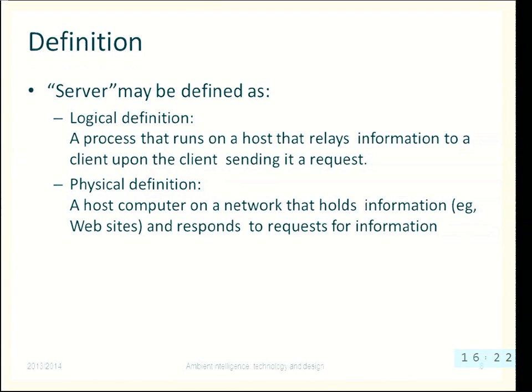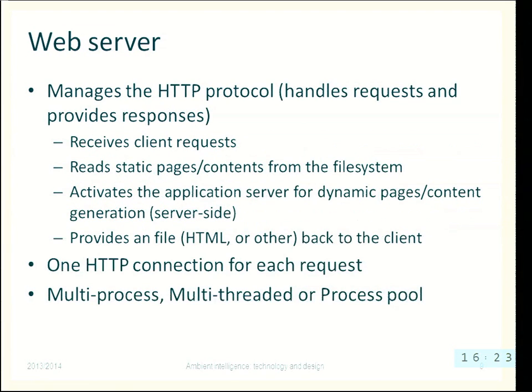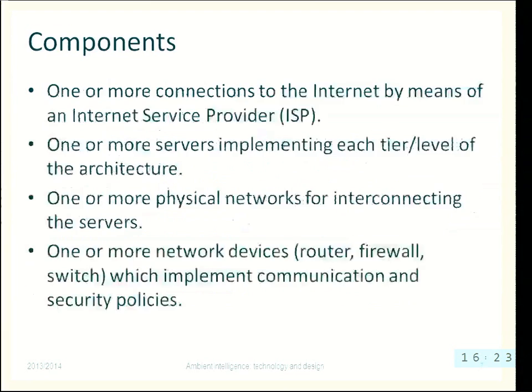The mapping between logical servers and physical servers or machines can be different. If we have an application which is not very demanding from the point of view of computational power, we can have different servers all on the same machine, all on the same computer. If we are building a very big service with thousands of requests of users per second that connect to the system, then probably each logical server must be split, for scalability, across many physical machines, like in cloud computing and so on, when you have a lot of hardware for implementing a given logical layer of the architecture. So the mapping between logical and physical servers is not one-to-one, maybe one-to-many or many-to-one. And this is valid in general for each of these layers.